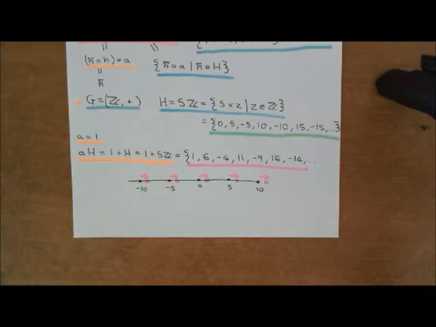Okay, so now that we've seen an example then of a coset, what I now want to turn our attention to is Lagrange's theorem. Now the way that we're going to approach Lagrange's theorem is as a derivation rather than as a proof. Okay, so Lagrange's theorem is a theorem from finite group theory.